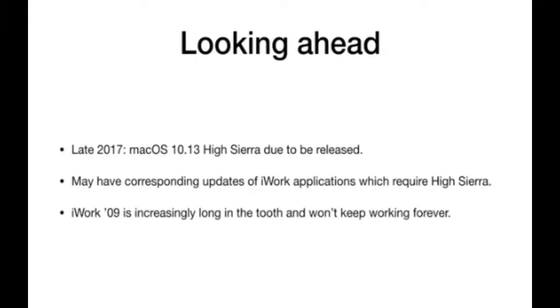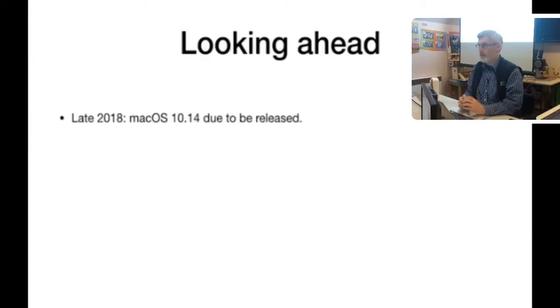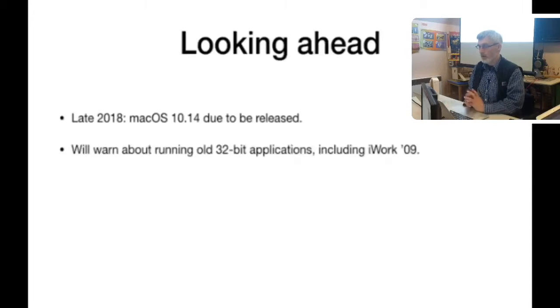iWork 09 has not had any updates since 2012 or maybe early 2013, so it's getting very long in the tooth, and if there are any compatibility problems, Apple's not going to fix them. And then going ahead one more year after that, in late 2018, Apple's going to release 10.14. And we already know it's going to complain if you run old 32-bit applications, one of which is iWork 09. So it will grumble at you at the very least if you try and run an old application, assuming it still works that far ahead.